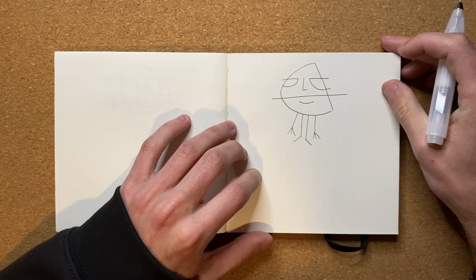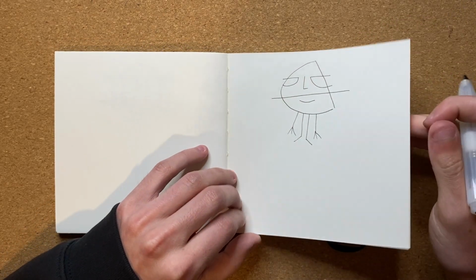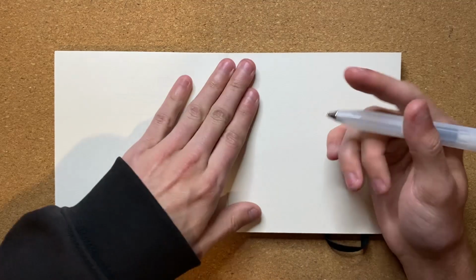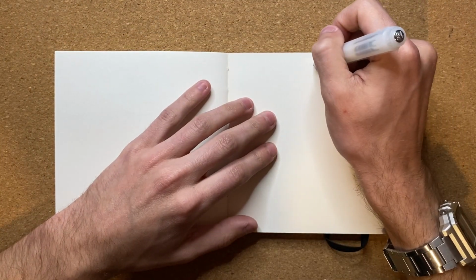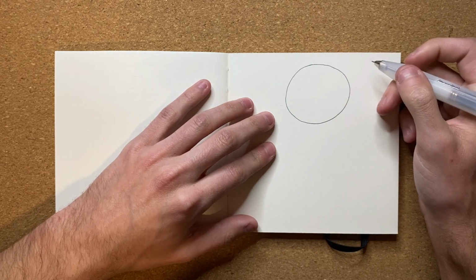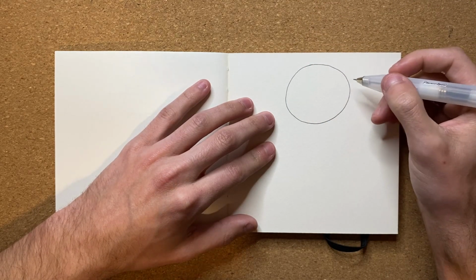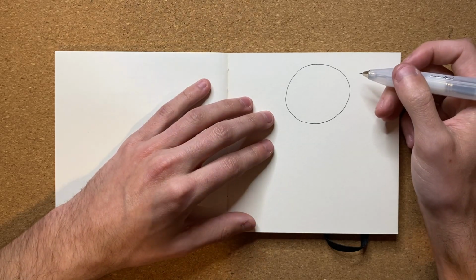I messed that one up just a little bit, but we've got it back. You know what I'm saying? We've got it back. Let's go ahead and try again now. Roll up my sleeves just a little bit, and there we go. Oh, that was pretty much perfect. Well, this is really good, actually. That's a really good circle. It's not perfect by any means, but I'm like, this is pretty good. I can't complain.